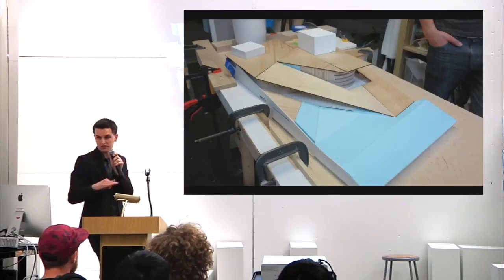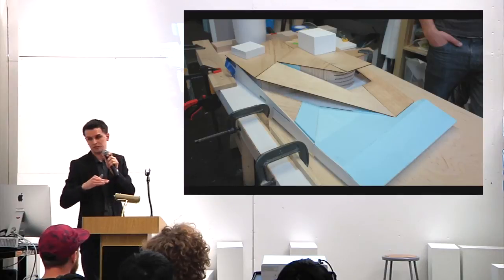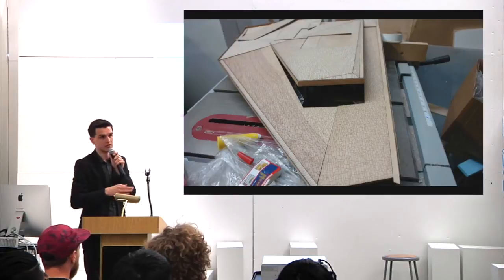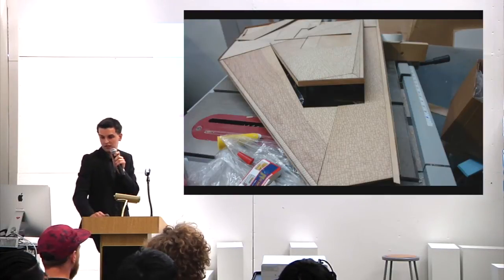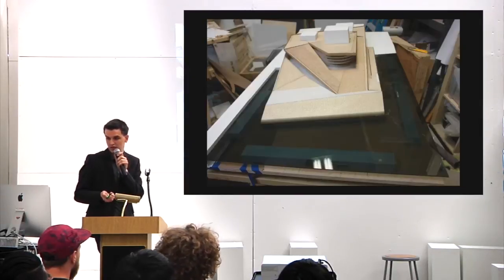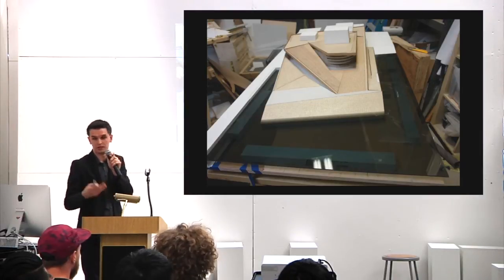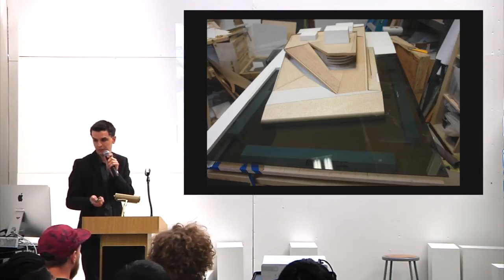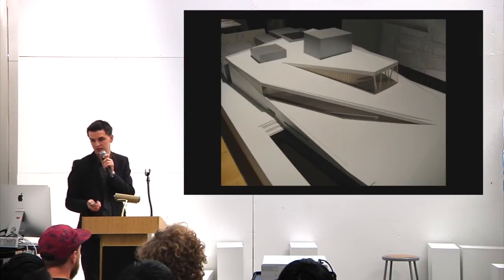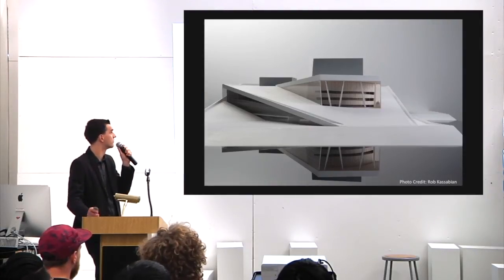Each facet of the project was modeled and foam cut in these different blue foam forms, and then we applied a plywood layer over it. After that, we etched all the stonework of the project and applied that on top, similar in this manner. And then we even had a water portion that had a little fade, demonstrating how the project works. Then we painted it all and glued it all together, and this was the result. These are just final photographer models of what it looked like.